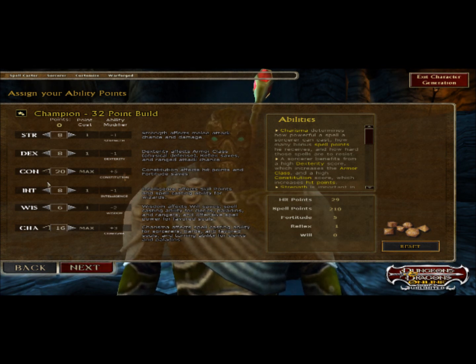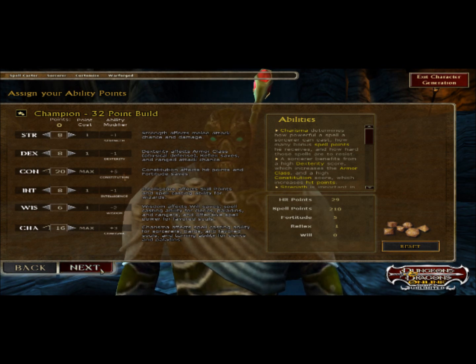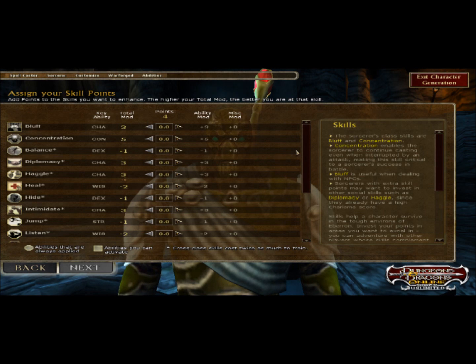If you keep this at a low number, you're going to find yourself dying a lot in the lower level dungeons. Okay, so now we have your skills. We only have 4 skill points here.